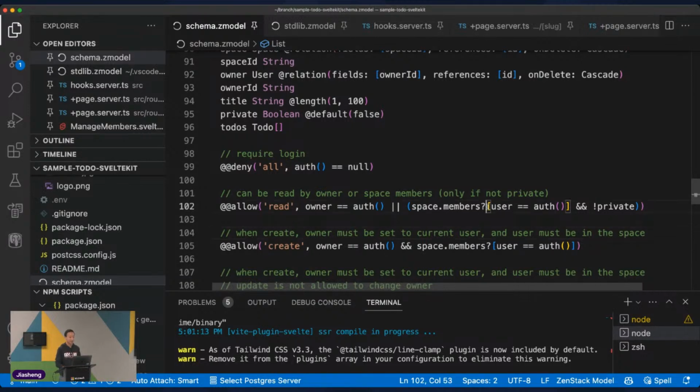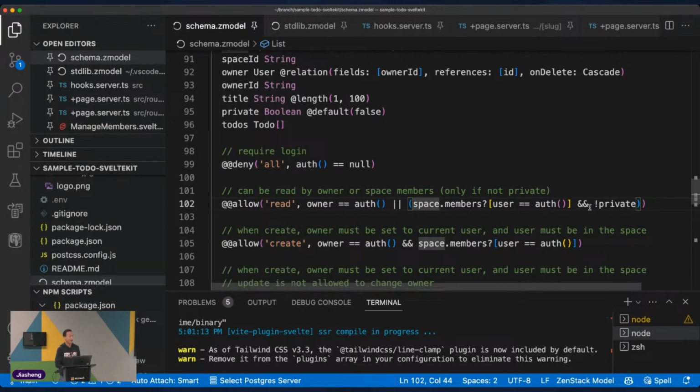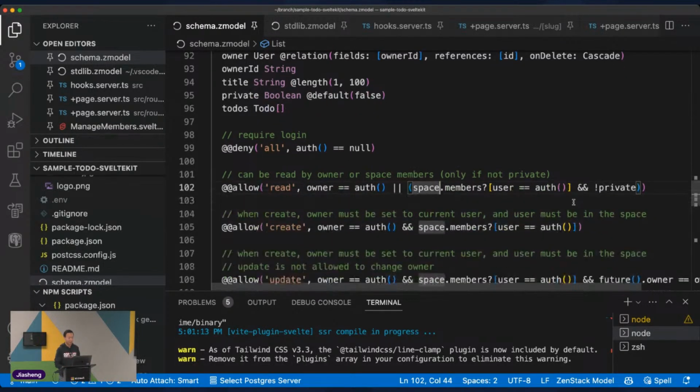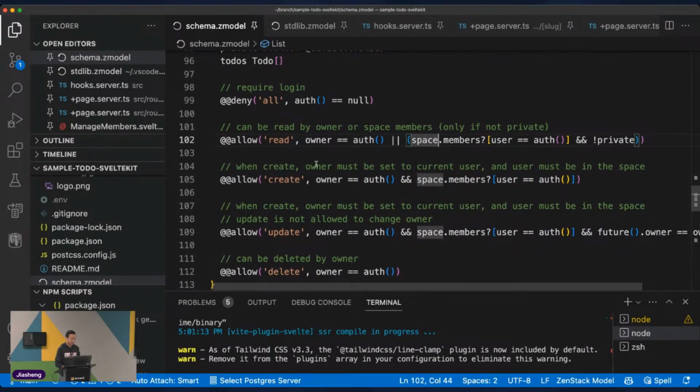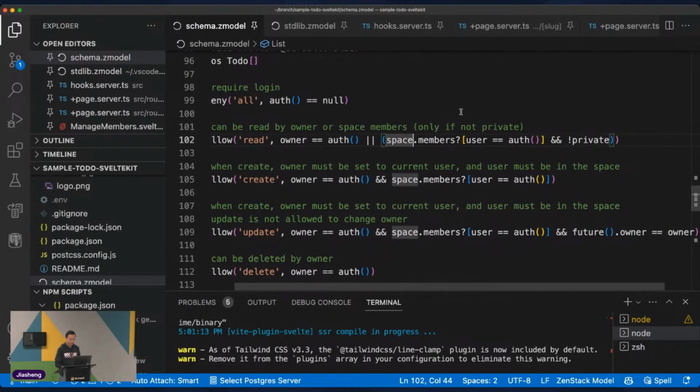So this one is just any, meaning that if the current user is any user in this space's members, and in the meantime it's not private, then you should be able to read it. That's a similar thing.